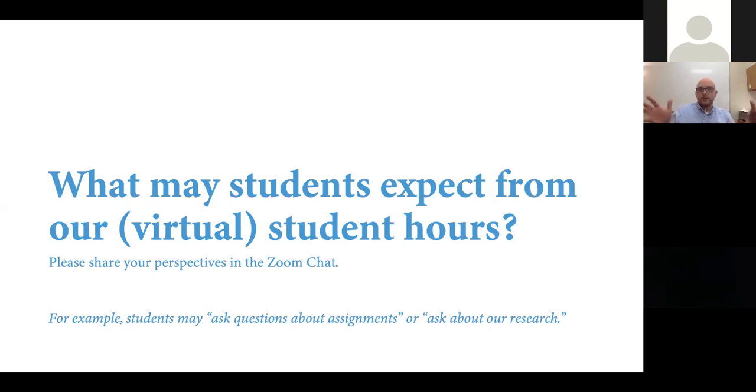a physical office where students might be lined up outside the door in an ideal world, where we're talking with students one-on-one with the door open, or in some cases maybe the door cracked or propped, or by appointment at any other time. We might want to try and replicate some of these ideas about privacy, confidentiality, being able to provide students with an environment in which they can feel comfortable sharing whatever it is that they have to share with us.